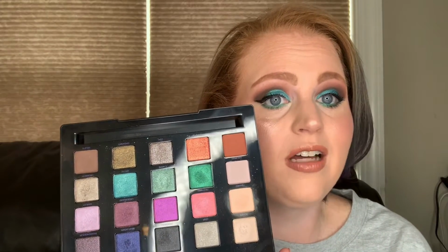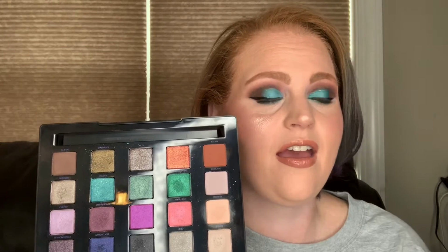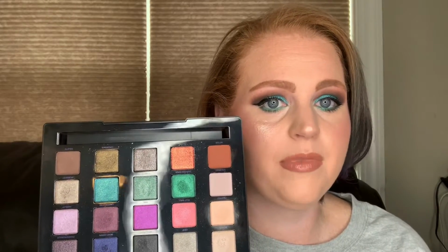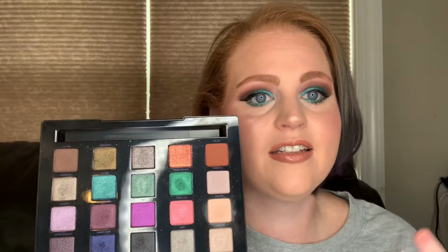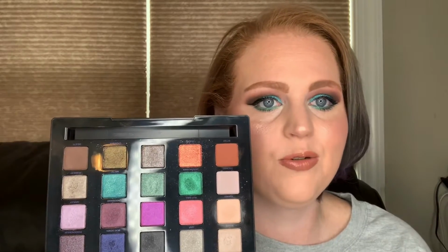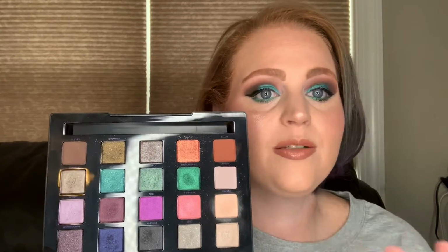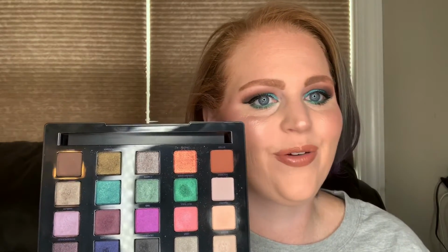It was well loved, but I had so many palettes I wanted to use at the time because it was like every week somebody was coming out with something that this kind of fell to the wayside. So I mean, there's dips in it. It's gotten used, but it's not gotten a lot of love. So that's why I wanted to come on here today and create this beautiful blue eye look for you. And I hope you guys enjoy.